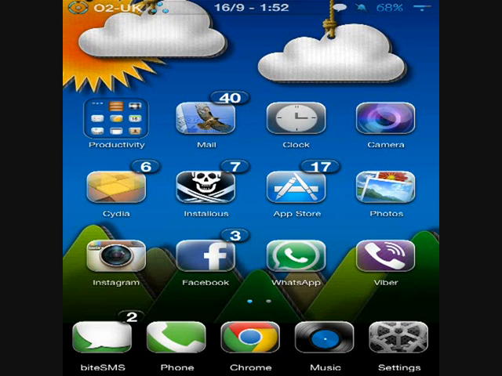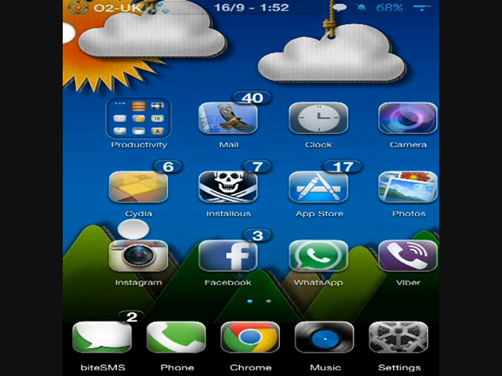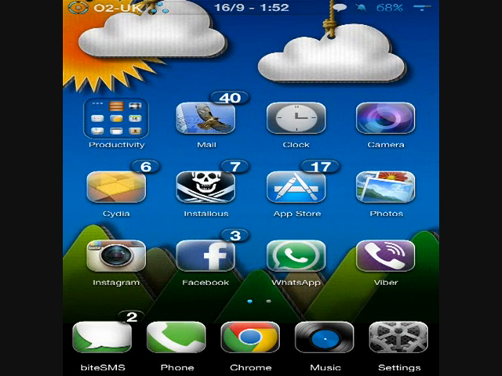Once you have that, Cydia should be on your screen and it'll be a brown icon with the word Cydia underneath. However, my Cydia looks a little bit different because I themed it up with Winterboard, but you can go in and it should be the same. So let's click it and we're going to go in.